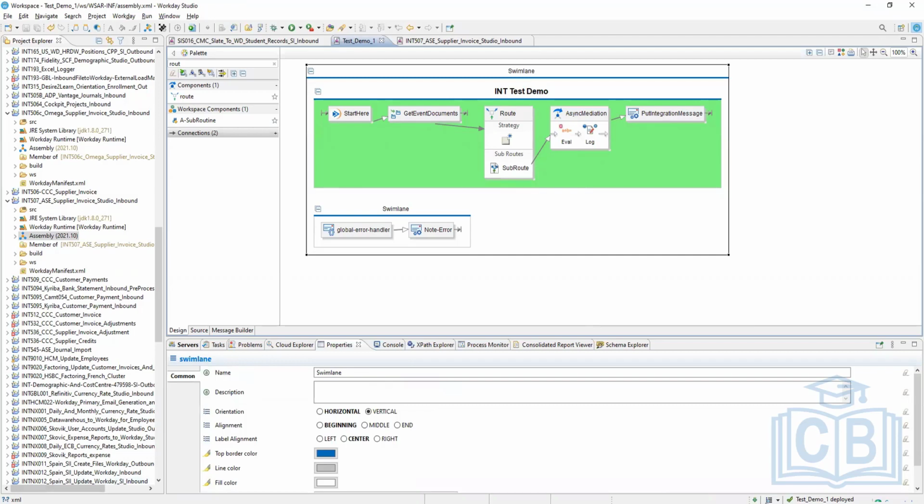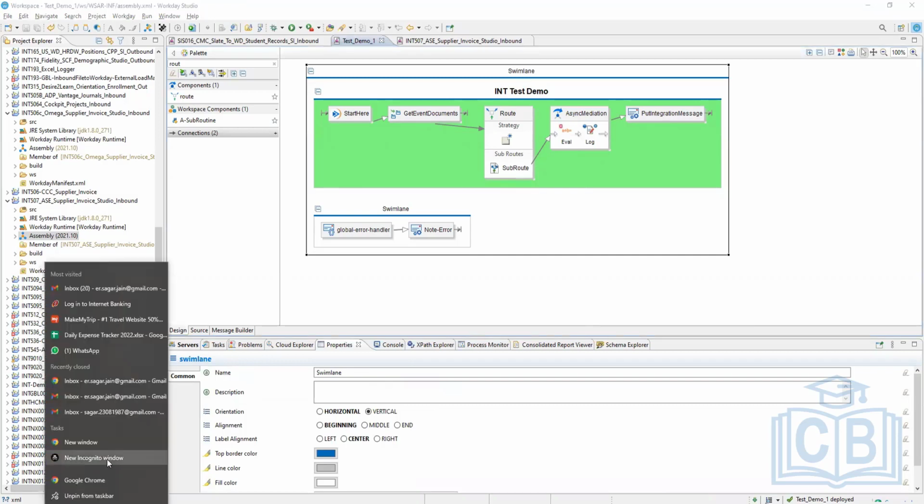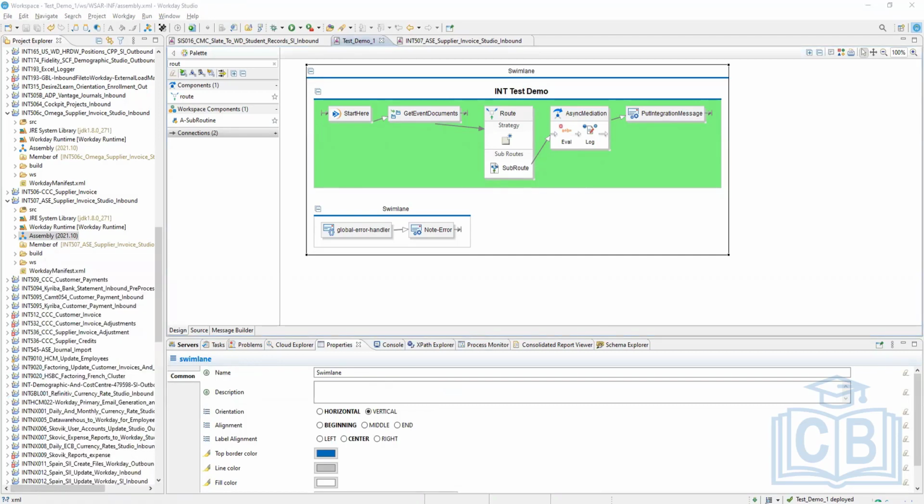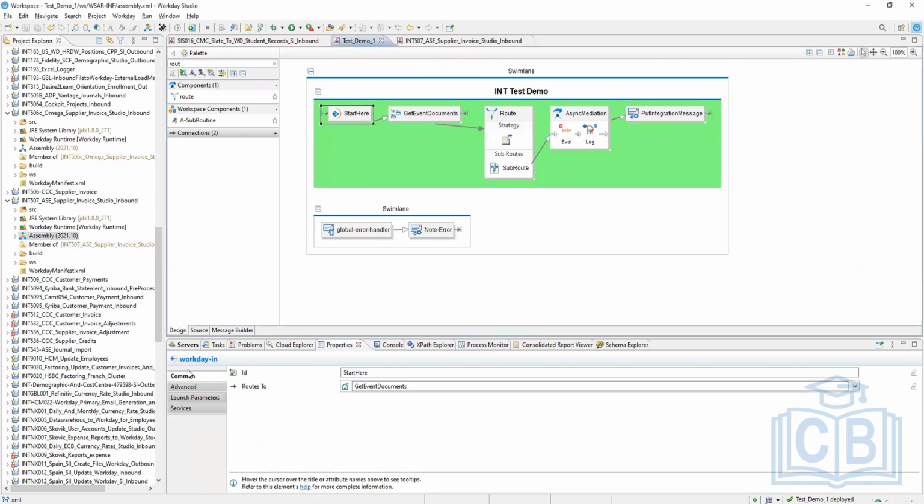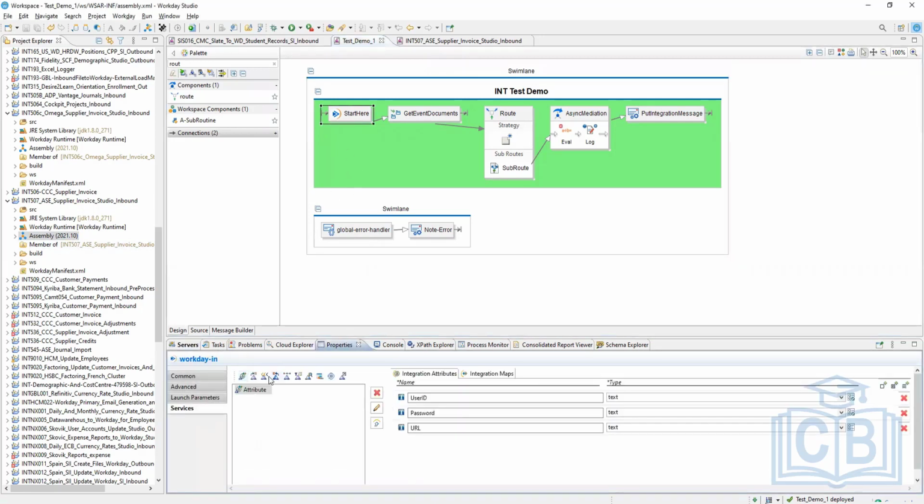Now let's do this part. Let me log into the tenant and deploy it first. On the start shape, one way people do is they do the retrieval service here.